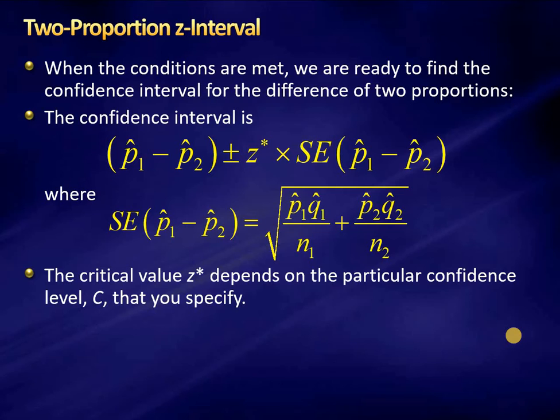We know that all of our intervals are centered around what we observe. So in this case, that's p hat 1 minus p hat 2. They're always plus or minus our test statistic, and when we talk about proportion, that's Z, and our standard error. And this was just the formula that we used for combining two standard errors. Okay? So none of that's new, right?